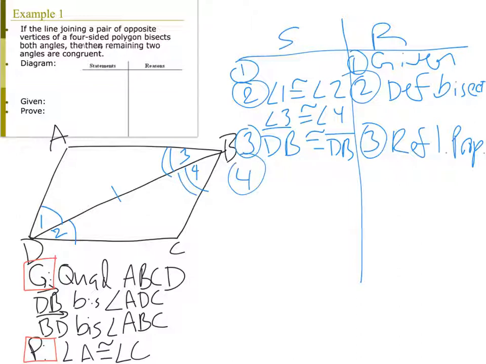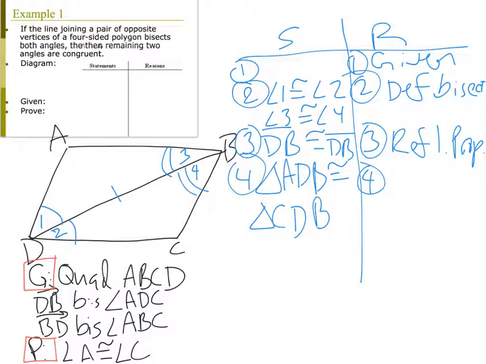Do I have enough to prove these triangles congruent? Heck yeah. So triangle, it'd be ADB. Let's start with that. ADB is congruent to triangle. Well, what matches up with A? C, obviously, because we want to prove those two congruent. Then what matches up with D? Well, D would as well, actually, in this case. It's not really flipped around like we've dealt with sometimes. CDB. So ADB, CDB, because D has angle 1 and 2, B has angles 3 and 4 for the vertex, right? So that's how I get those guys. Awesome. That's why I arrange it in that way. And that would be my angle, side, angle.